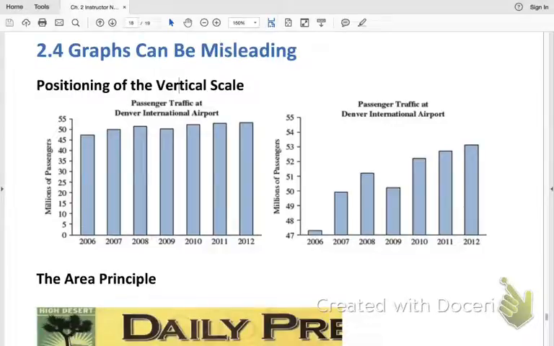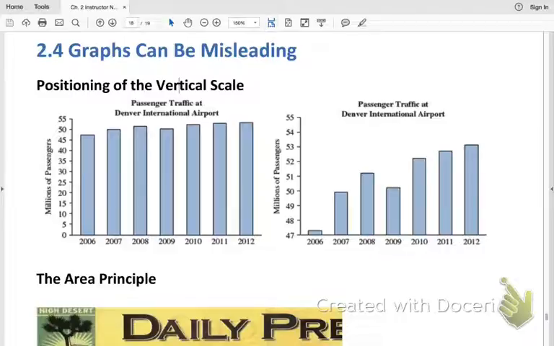The last topic that we're going to address here as we talk about graphs is how sometimes people will be misleading with graphs. And advertisers, we talked a little bit about how part of the purpose of this class is to be able to detect when people are saying things that aren't necessarily true, and to have a little bit more of a critical eye.